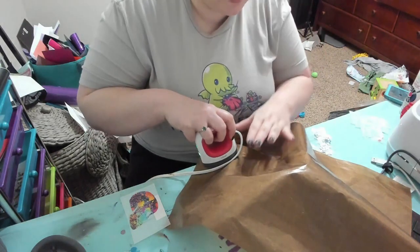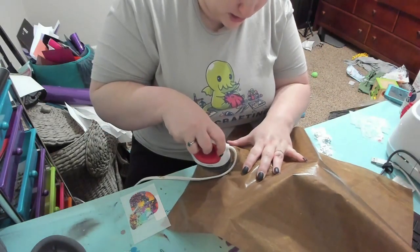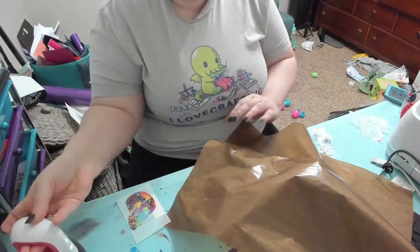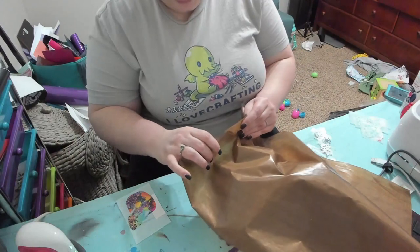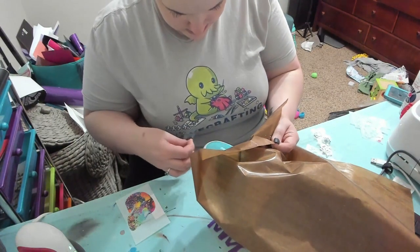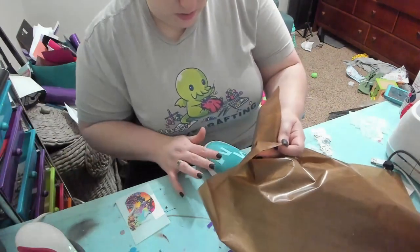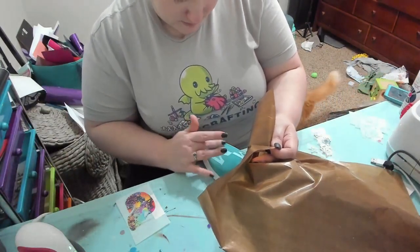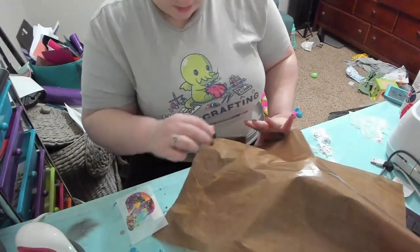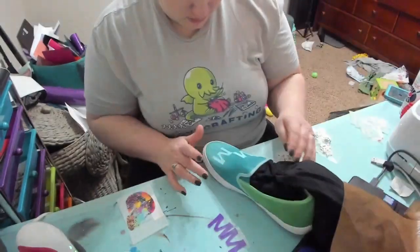The mini is so perfect for this kind of stuff because I'm telling you, this stuff would suck to have to do with a regular iron. Ooh, that one didn't do as well. It's okay, boo. We've got to go back over. You don't need to sweat it. But I'm noticing that if it's still hot and I push on it, it is going down a little bit flatter. So that's good. All right, so there's my M&M.